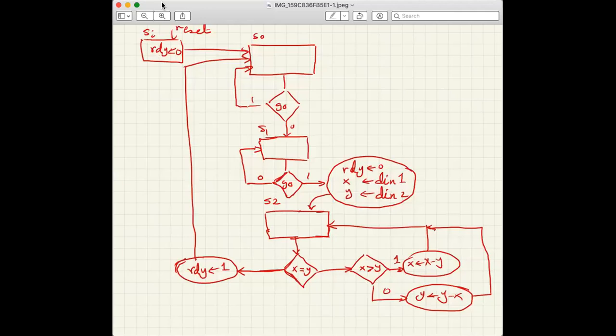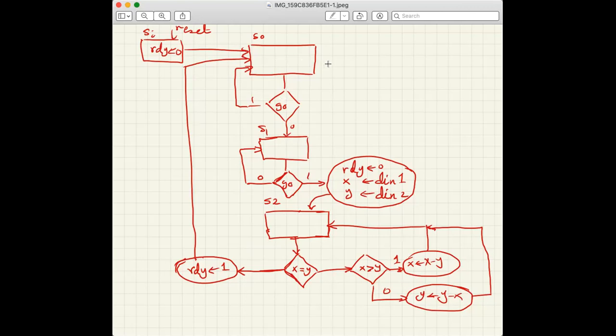the ASM chart, okay? Because the error that we made was basically logical more than a syntax error or something like that. So, okay, so here, the purpose of S0 and S1, we said before, is actually to detect a positive edge on Go.